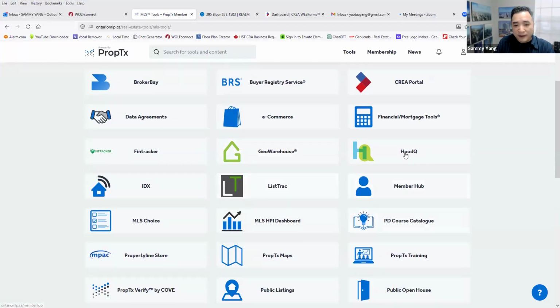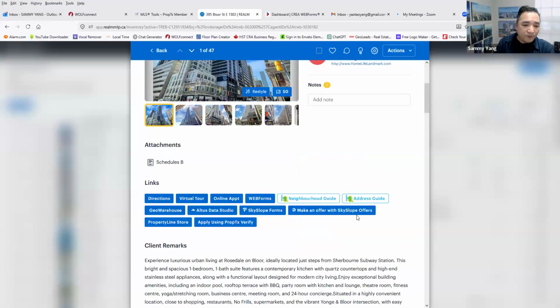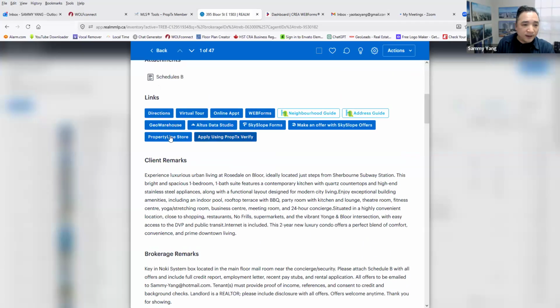And the next one, HoodQ. That is for the neighborhood information. It's already built in on the MLS. I think they already have it here, Neighbourhood Guide. That is a free version. If you want to pay the money, you will get more details and customize your own version.